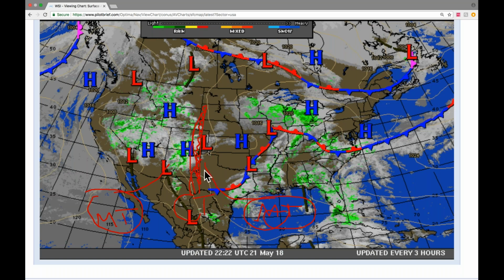Okay, this dry line is where you have moist, warm air on this side, and dry, warm air on this side. So it's like a definite line where you'll be at like 100% humidity on one side of the line, and the other side you'll be at like 20% humidity.